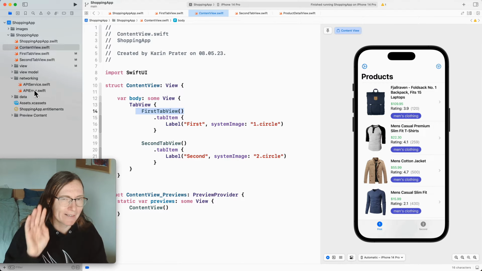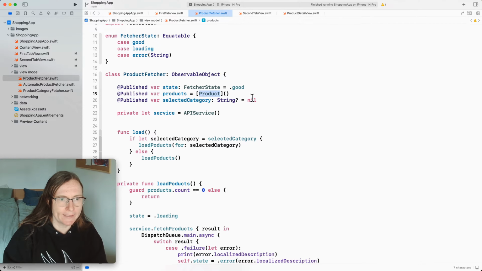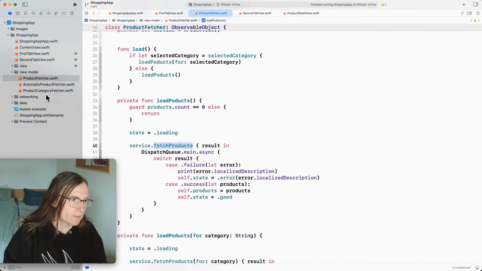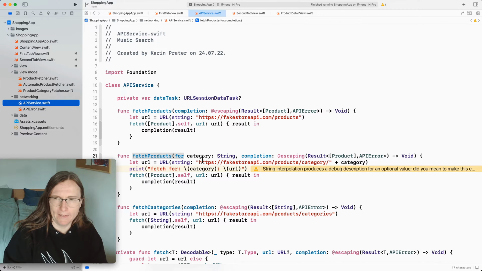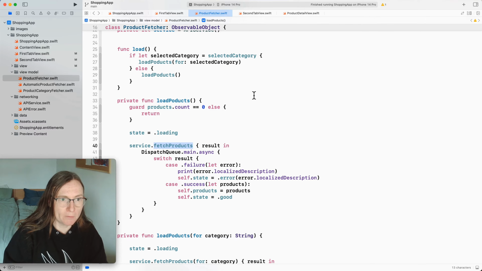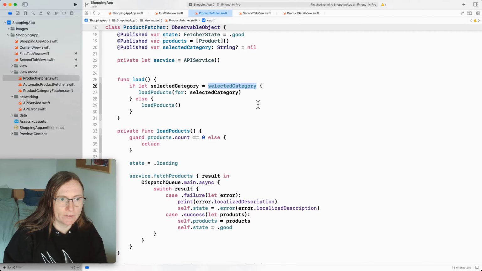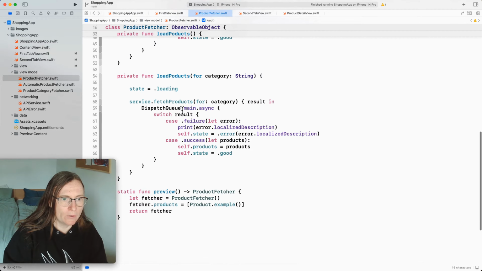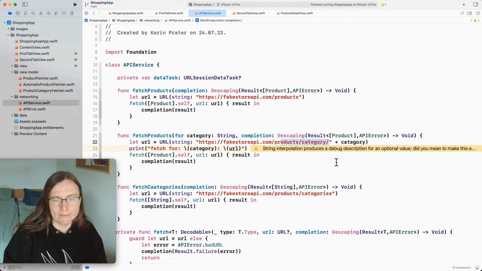The networking layer is really nothing special. I made this very basic. So I have here this product type with the title information and the ratings and the descriptions, for example. Then I created here a load function. This is in my service layer. I probably overdid it a little bit. So I'm just fetching here the products from the products endpoint. This is loading all products. If I have a selected category, I load products for this category, so with category endpoint.